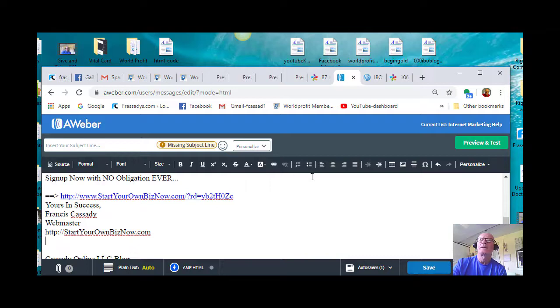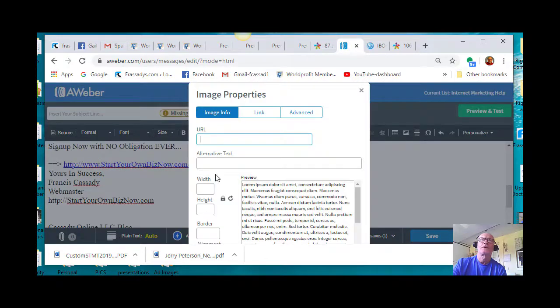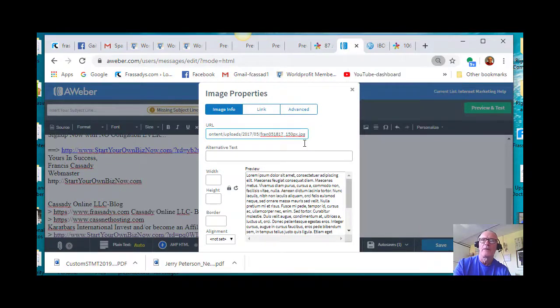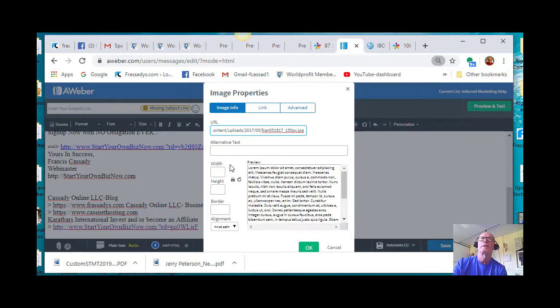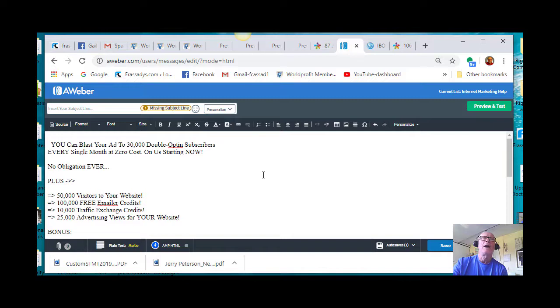Okay, put that back down, and then put my picture in there. I can't see the bottom of that, so I'm going to do a control minus and see if I can get that a little smaller. There we go, now I got it. Okay, so there we are.